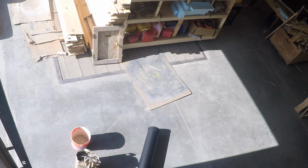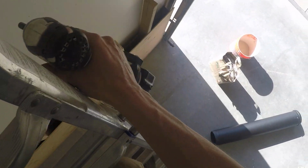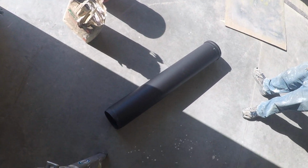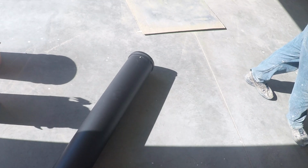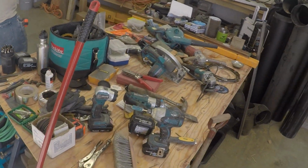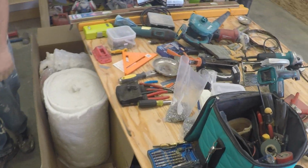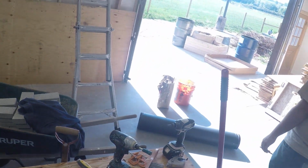You freaking kidding me? No, apparently. Jesus Christ. That one needs patched. Nope. Did they even put it in right? I thought I had a pair of leather gloves of mine in here, like the same style as that. Have you seen? Nope. I'm going to try and rotate that top on there and try and change where the key is.